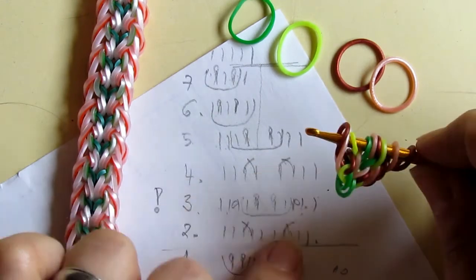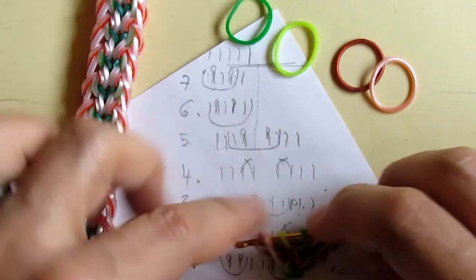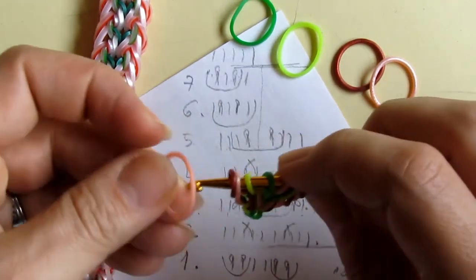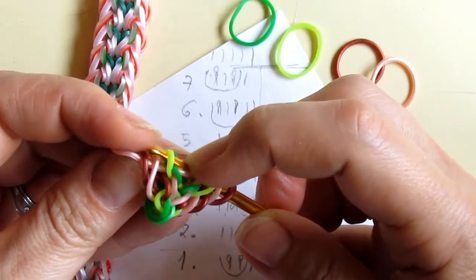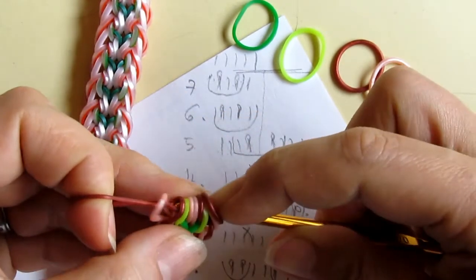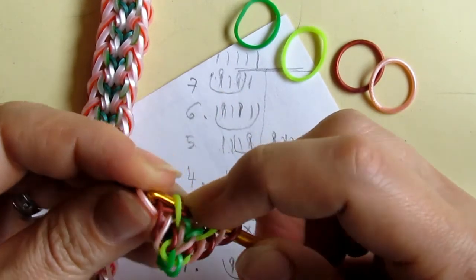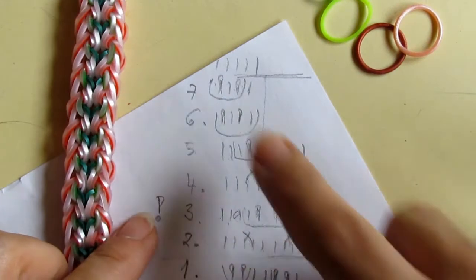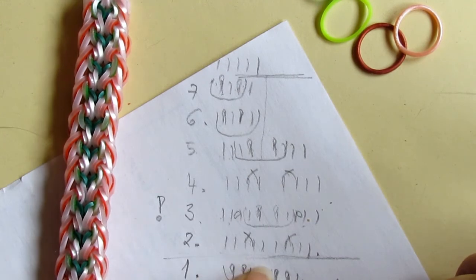I have done the line number 5, and here I'm going to work with this half of the braid only. I will take the pink one, pull it under the 4, picking up those that are sticking out, which is the green and the burgundy one, then close it off. And then I take the burgundy one, pull it under the 3, and pick up the 1st and the 3rd. So I pick up the 1st and the 3rd, and I close it off. So I have ended up with 10 on my hook, and I am going to repeat the sequence from the line number 2.